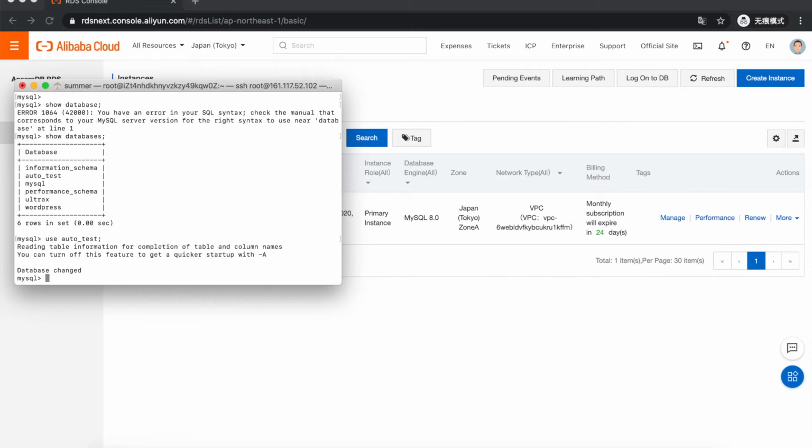As you can see, the alter test is the target database we want to export.